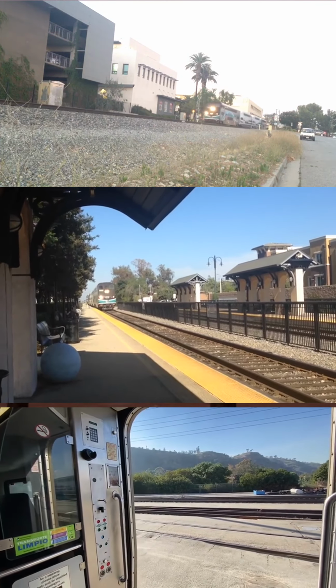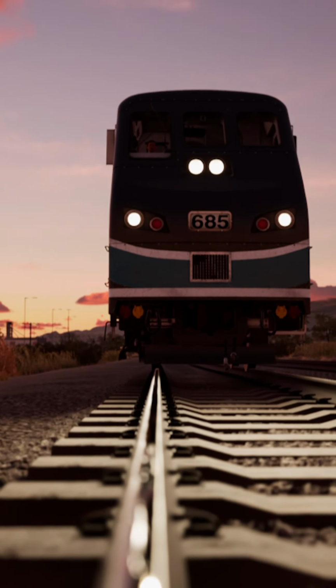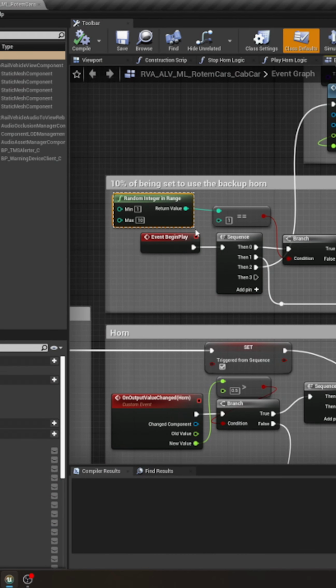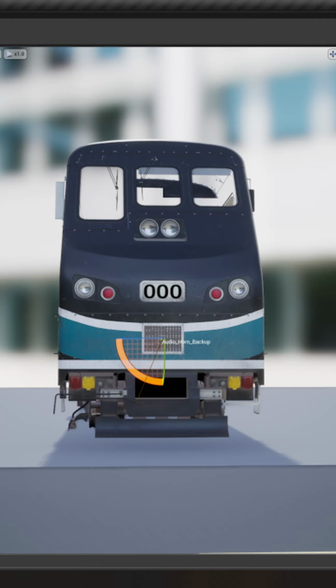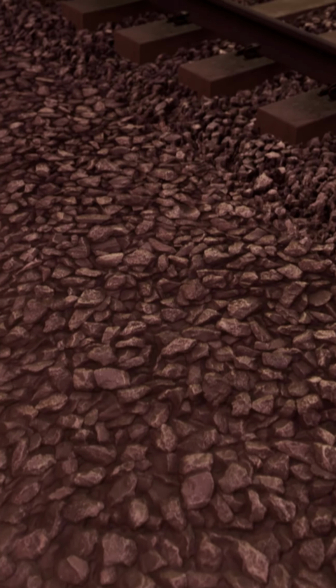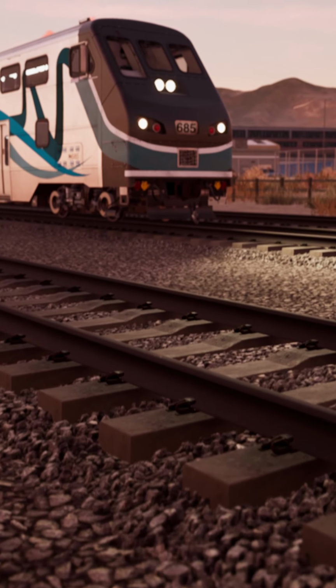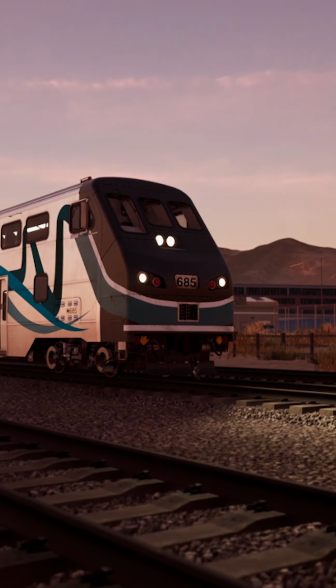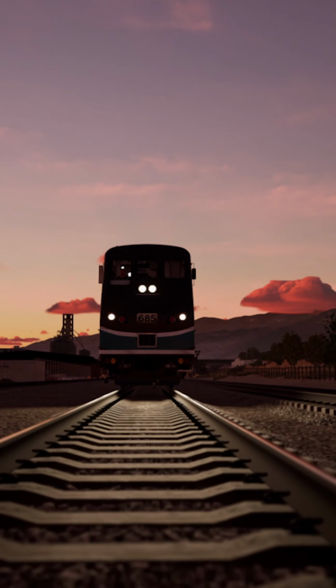The loco comes with a backup horn to use when the main horn breaks. Unfortunately, the valve where you swap the horns is inaccessible in-game, so I made it a 10% chance that any spawned Rotem's cab car will be using their backup horn instead of their main horn. Kevin sent me some recordings of the Rotem's backup horn, and because they weren't aware of the backup horn while on the recording trip, I had to make it myself. Thankfully, the horn is the exact same make as the main horn, so all I had to do was match the pitch, and Kevin approved of it.